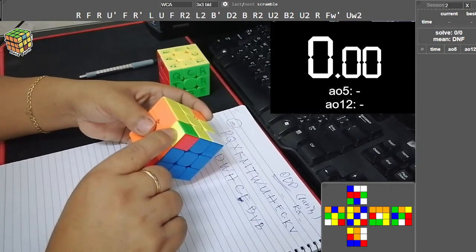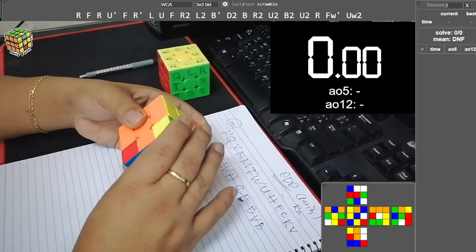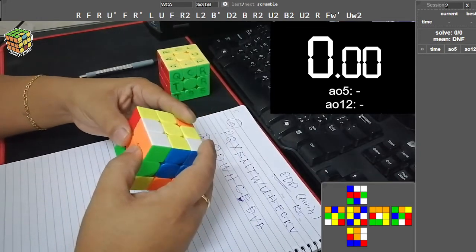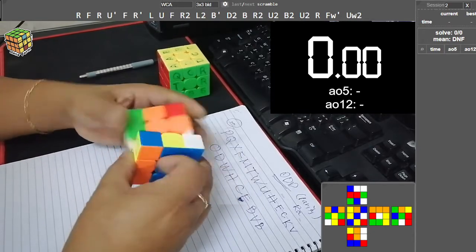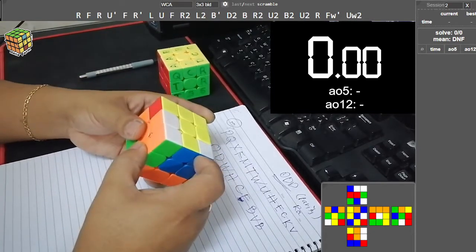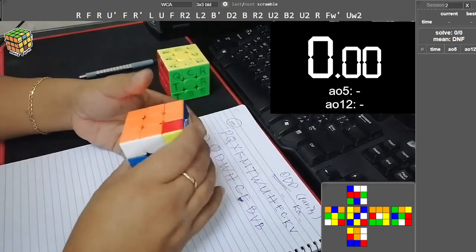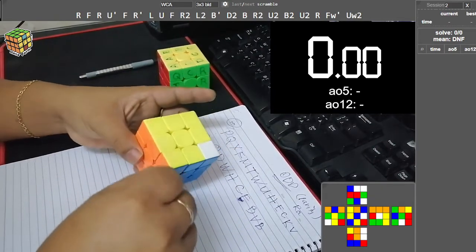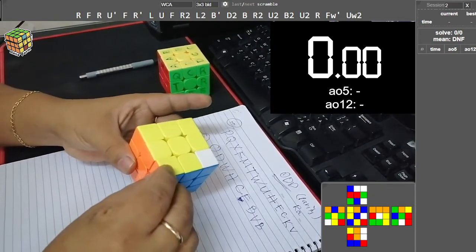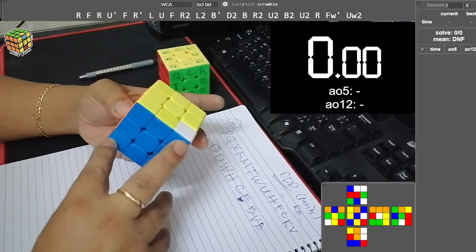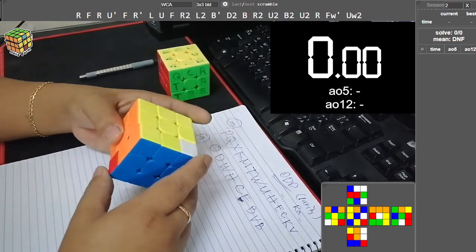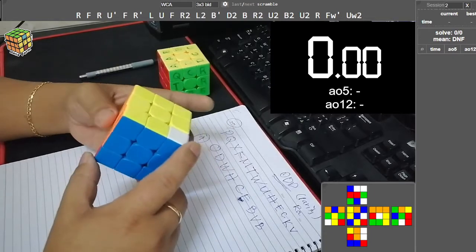This is F. For the F it is using F2, D, and Y perm, D prime, F2. Now you can see this corner is already solved. So these two are now pretty much left, which means we're doing it correctly, most likely.